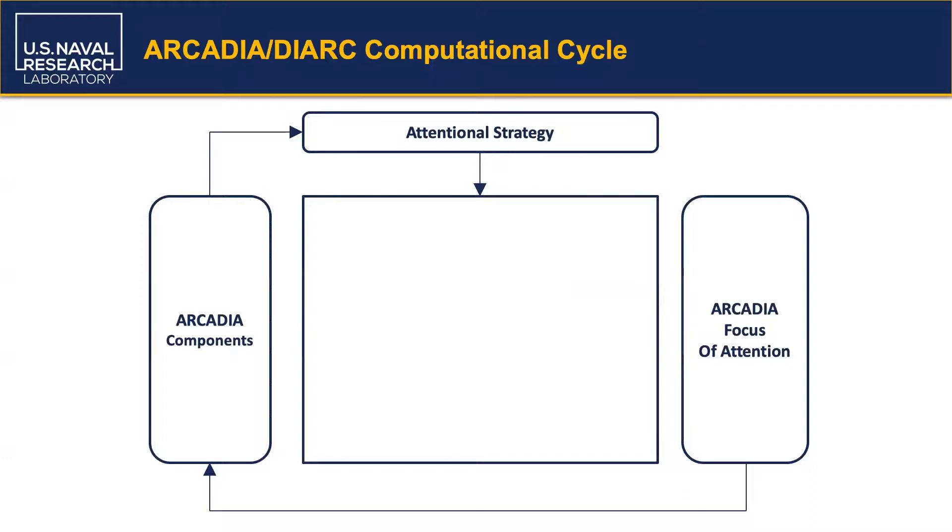To integrate DIRC and Arcadia, we wrapped an instance of Arcadia in a DIRC component. DIRC could then supply information directly to Arcadia's informational buffer. While DIRC is not overall a synchronized architecture, each DIRC component does have its own update cycle, so the Arcadia cycle could be linked with the update cycle of the DIRC component. On each cycle, the DIRC component could retrieve Arcadia's selected focus of attention and, depending on what sort of informational element this was, shift the robot's gaze direction to orient itself accordingly.